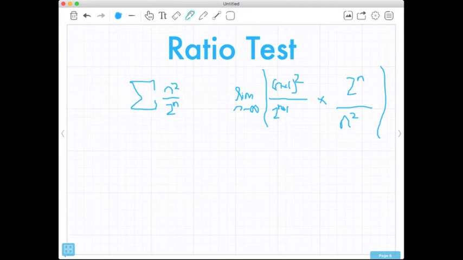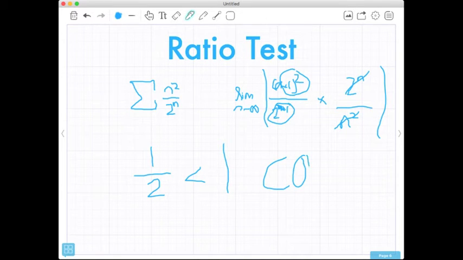So at this point, you're going to want to start canceling out from these two sides. For example, this 2 to the n will cancel out this 2 to the n right here. But remember, you'll still have this 2 to the first power, so you're going to have a 2 down here. You cancel out this n squared with this n squared, and you're going to have 1 on top. So after canceling out, you have this 1 left and this 2 left, and you'll get a final answer of 1/2. So 1/2 is less than 1, and from that, you can determine that your series is convergent.